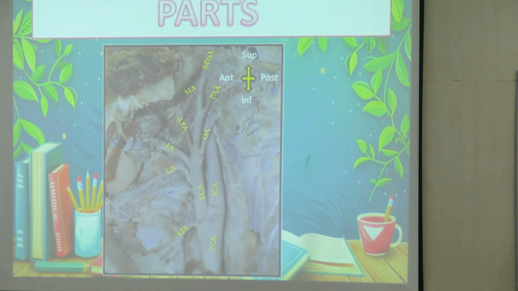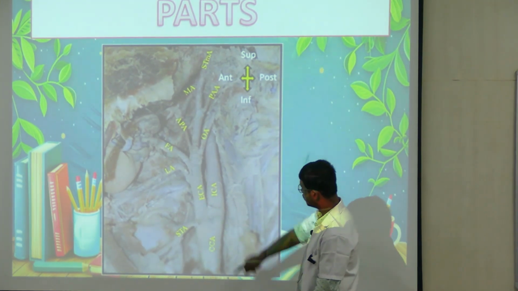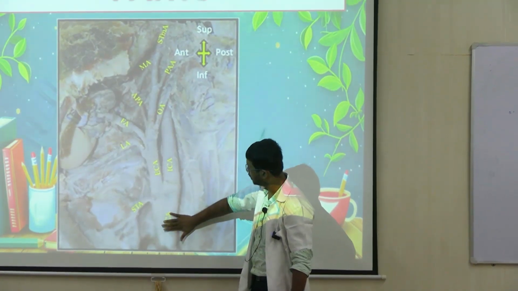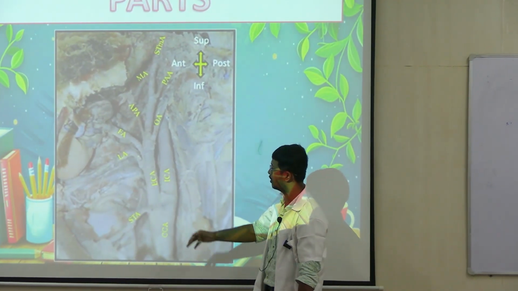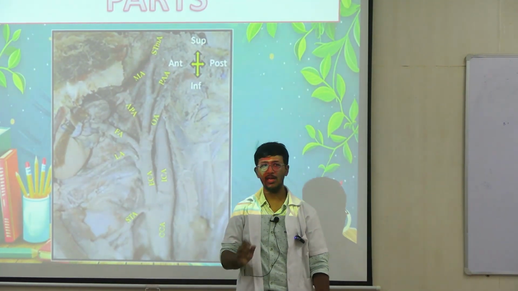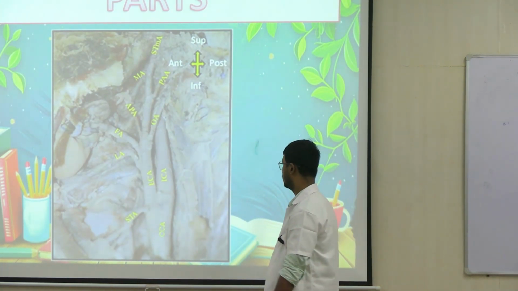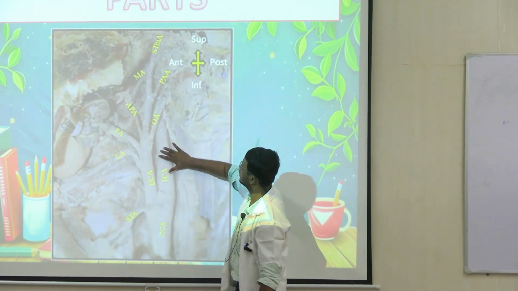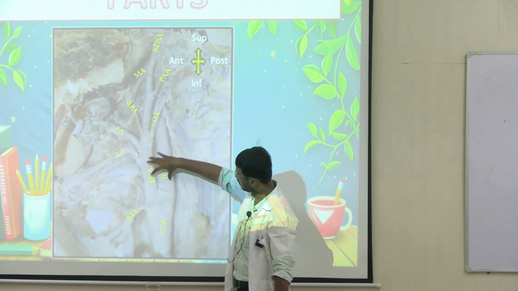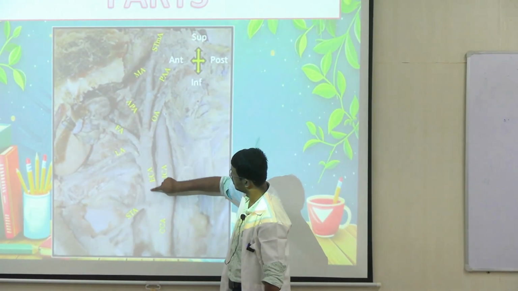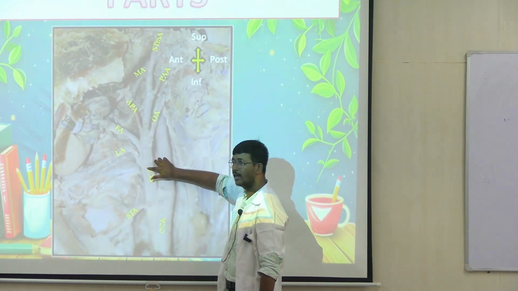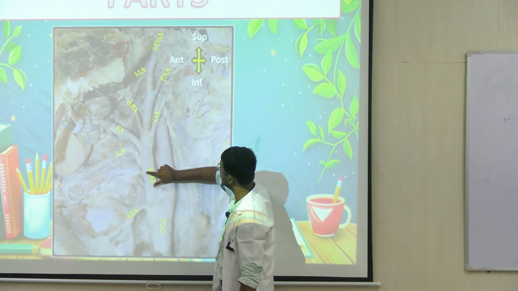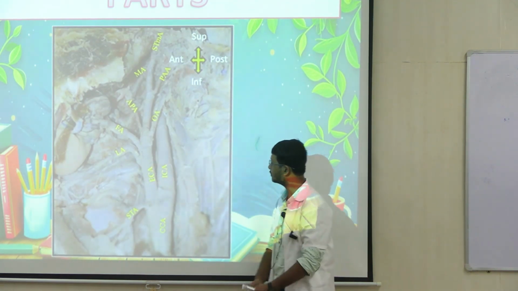Now here, as you can see in this cadaveric image, this is your common carotid artery. From this common carotid artery at the upper border of your thyroid lamina, at the level of your C3, C4 vertebra, it divides into your external carotid artery and your internal carotid artery. In the lower part, the external carotid artery is present anteriorly and medially. And in the superior part, it curves like this and becomes anterolateral.